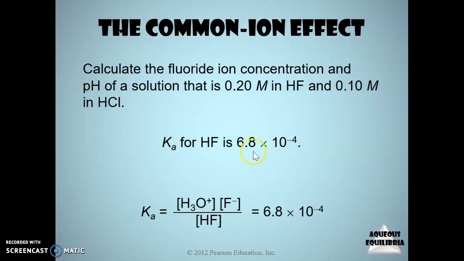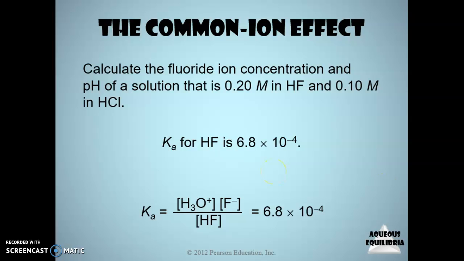All right, so I have the Ka for my HF, which is my weak acid, hydrofluoric acid. That's 6.8 times 10 to the minus 4. If you write out the whole Ka expression, that should equal your hydronium concentration times fluoride concentration divided by your HF concentration. That all has to equal 6.8 times 10 to the minus 4. That's your constant. This question is having us calculate the pH, so we need the H3O plus, and it also wants us to calculate the F minus. So we need these two things, and we're just going to bust out a nice table.